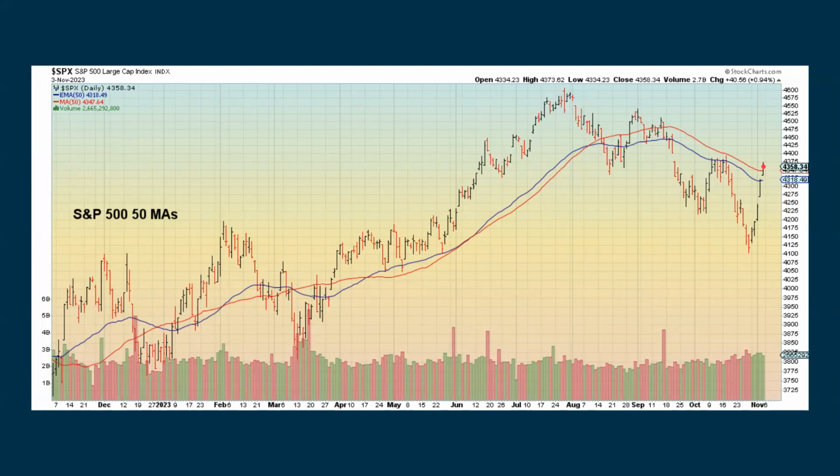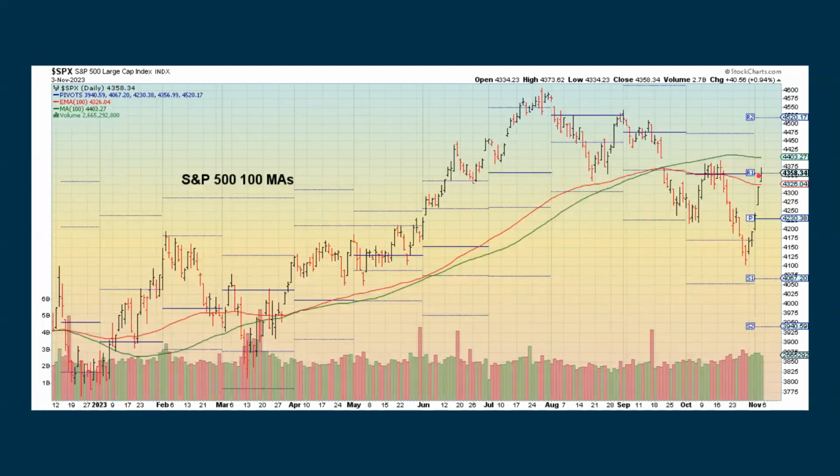That's more positive. More people use the simple moving average, so they're taking this as more positive. And we're right in between on the 100-period moving average study. We have the exponential, which is the red line, and we have the green line, which is the simple. We were here before, not so long ago, where we were in between these two, but we're right at this R1 level if you're looking at the pivot points.